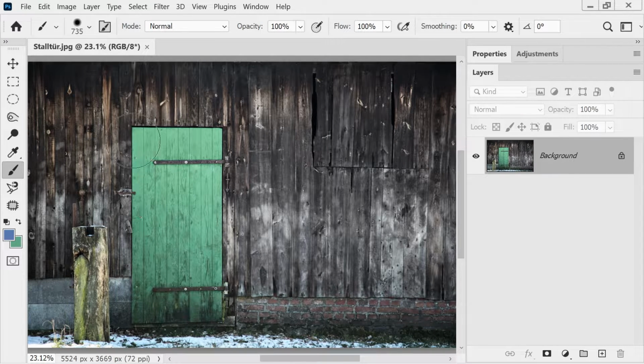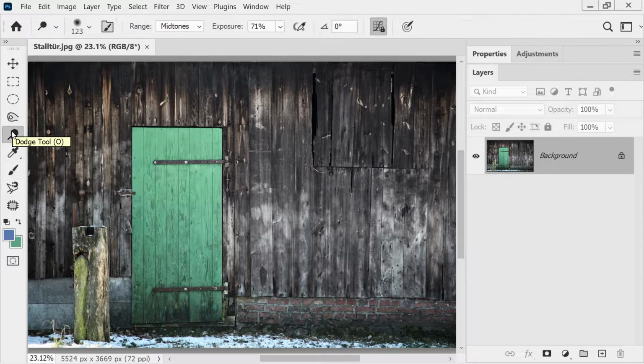In this I want to look at the brush tool. So with the brush tool, there's a bunch of different things in the brush tool. You've got the brush, which all these things would be. And then for instance, if I look at the dodge tool, you can see there's still a similar sort of options menu here.